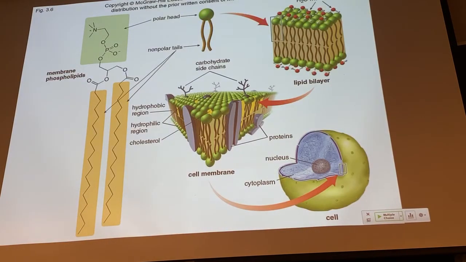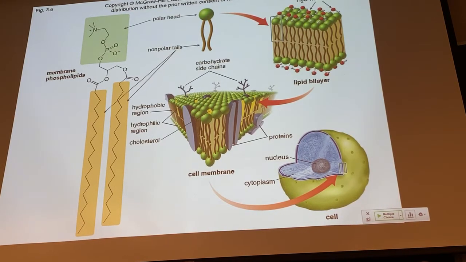All right? Phospholipids. We have a polar head group, nonpolar tails. Because we have two nonpolar tails, we get a slightly different shape. Instead of forming a micelle, phospholipids like to form a lipid bilayer, where we have these molecules stacked tail to tail, and then next to each other. So we have lots of van der Waals forces between the nonpolar tails. And then we have the ability for either end of our lipid bilayer to have these ion-dipole interactions with water molecules. So the lipid bilayer forms our cell membrane.